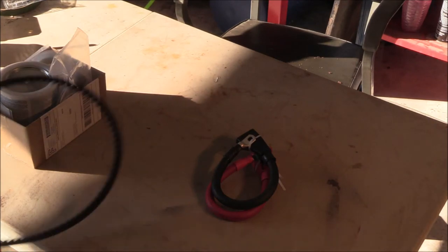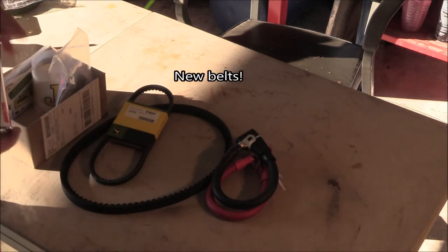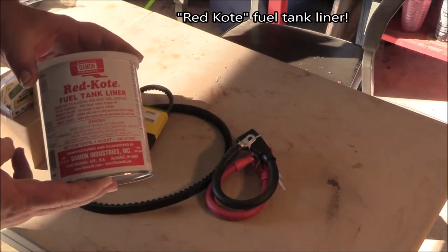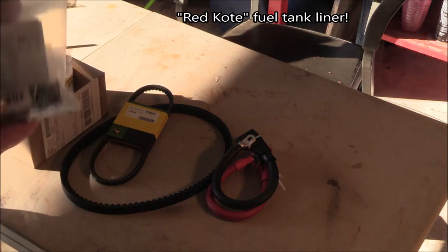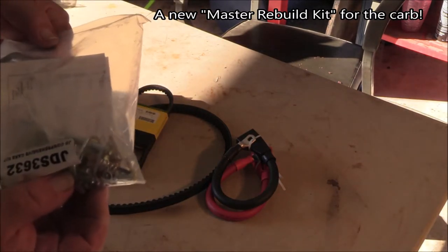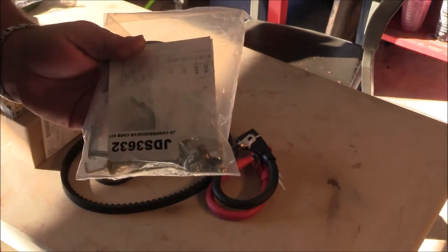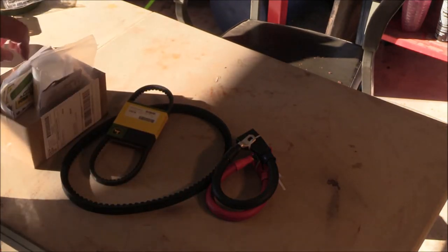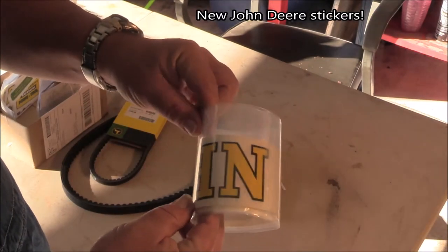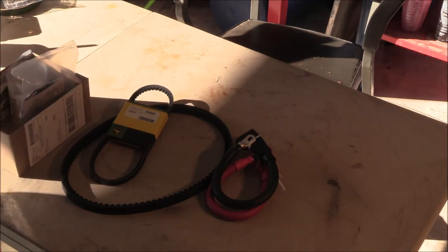And we got some belts, so we can install those. I got some fuel tank liner. We'll talk about that later. The master rebuild kit for the carburetor showed up after I'd gone and done everything with the other one, so this is just basically going on the shelf for spares. And we got new John Deere lettering for the hood and everything, so I'll be able to go and make that pretty looking. Looking forward to that.